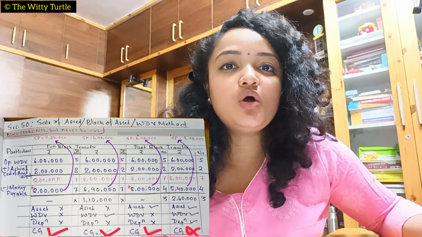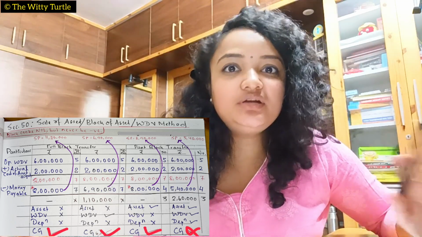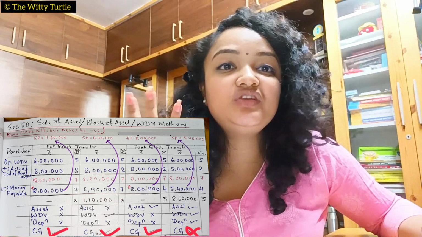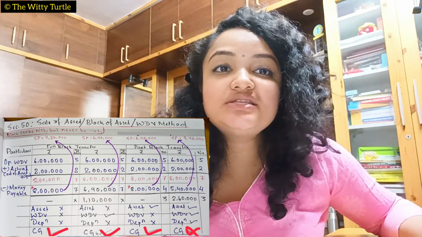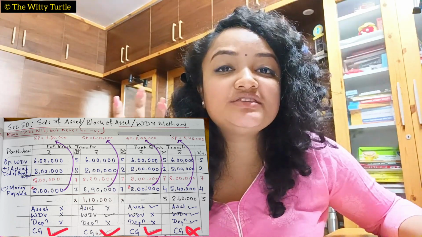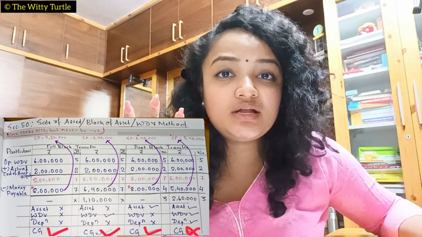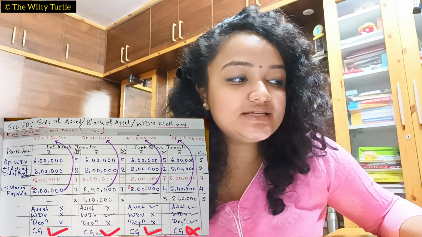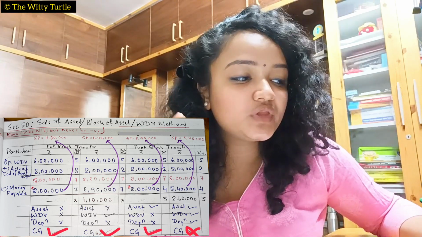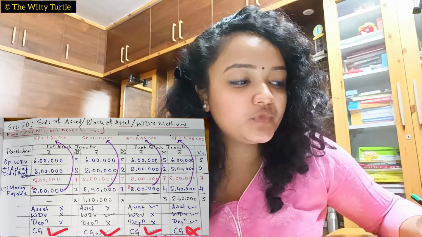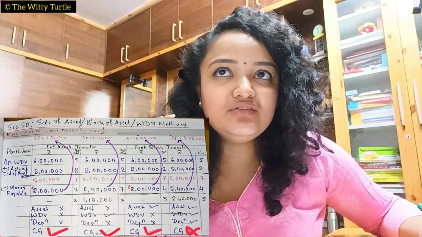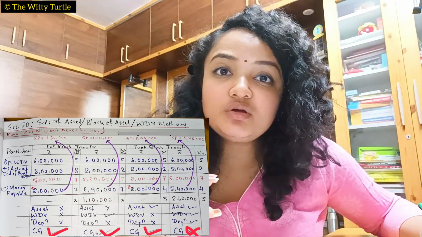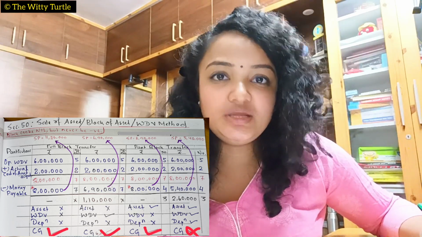But in the block, after transferring also, there are 3 assets remaining. Why? Because out of the 7 assets, you transferred only 4 assets. So there are again 3 assets remaining in the block. So what happens? Asset है यहाँ पे, it is remaining. WDV है क्या? नहीं है. So in this case, even though asset is there but WDV is not there, so you're not eligible for depreciation.